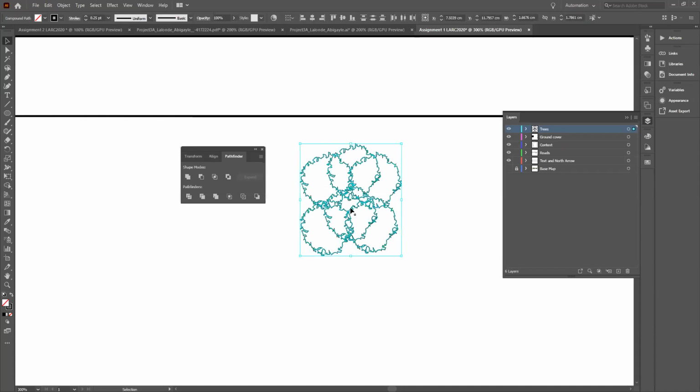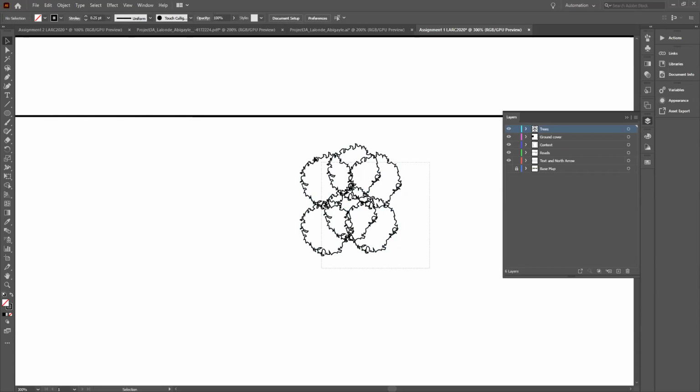So it just cleans up the lines and only shows what you want. So for example, if you go here, I'm just going to delete this and go back. So select what you want to merge and go to Window.